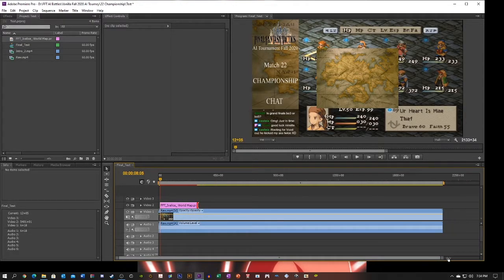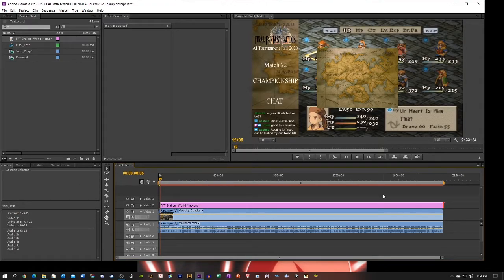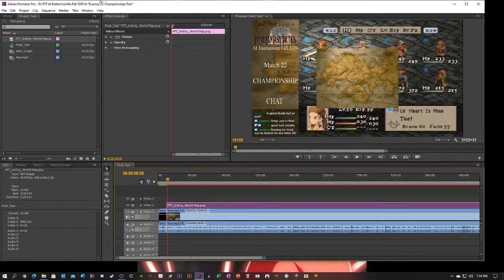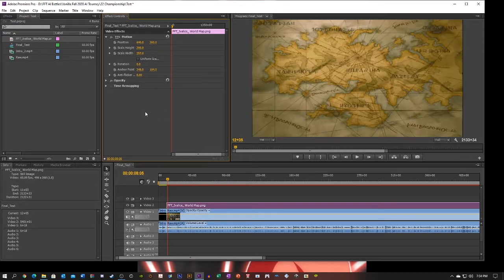I'm zooming the timeline out now, so I can drag this image so that it's present through the end of the video, where the video time feed is. And obviously, we're going to have to make some adjustments to this image because it's not going to sit in the dead center. To make those adjustments, I'm going to highlight the image itself by clicking on it. It's going to show me video effects I can enable. I'm going to change the scaling of this. The coordinates that I have are 200 in height, so it's going to hit the very top and bottom of the video feed itself, and then about 257 is basically going to cover the entire thing.